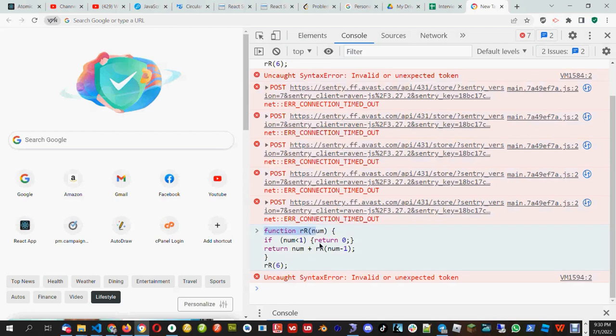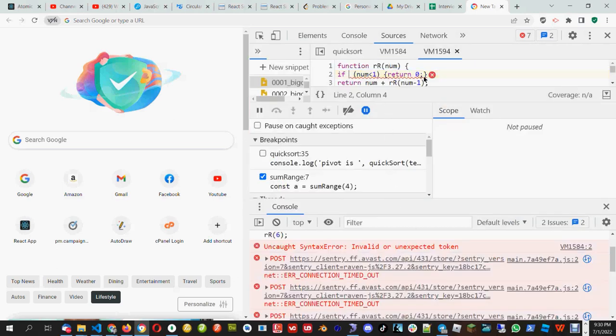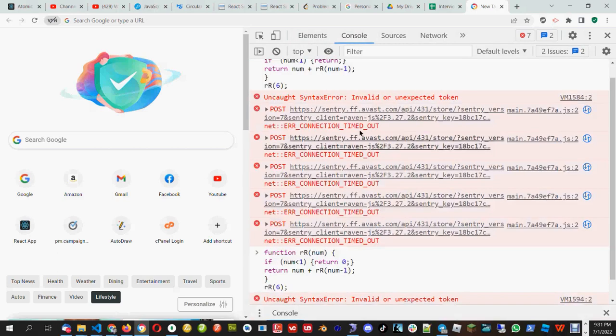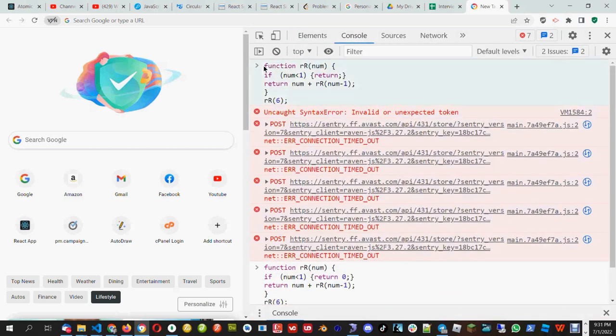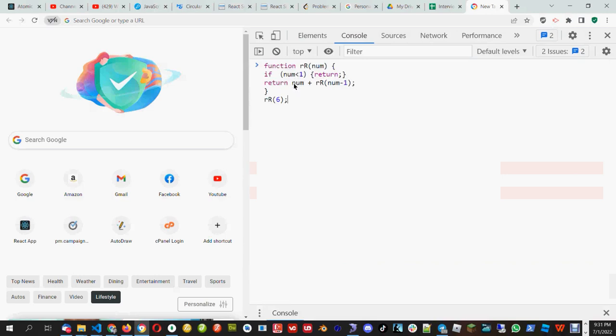Here's the function. Unexpected token, anything unexpected. -1. Okay, so this is another problem we have. Let's see why.